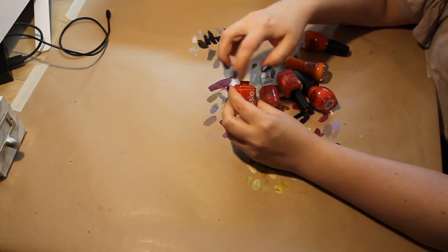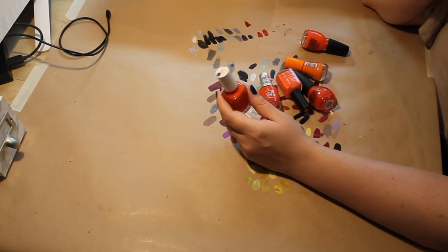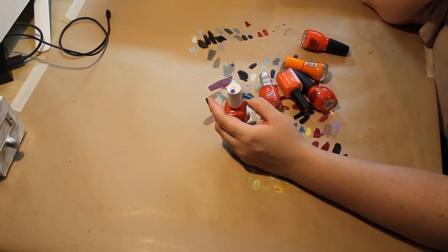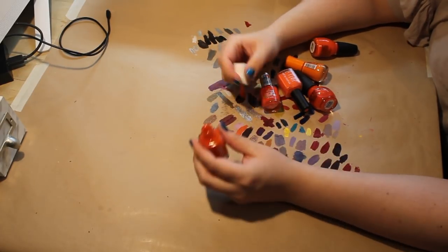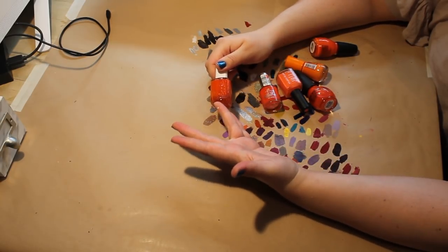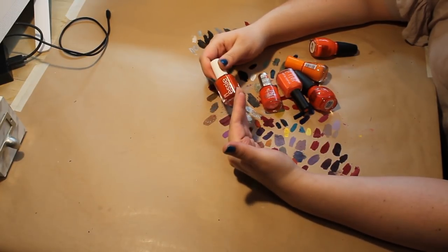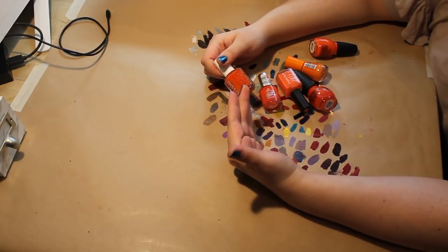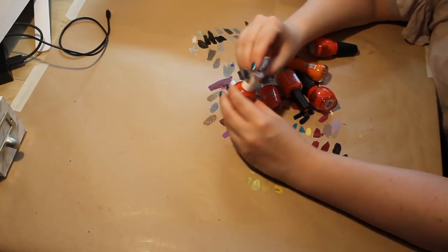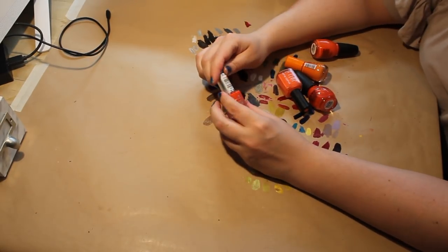This is Meet Me at Sunset. A couple of years ago, maybe 4 or 5, Essie came out with this nail polish collection where you had to wear their special white base coat underneath. So all the polishes were sheer. And this was one of them. And I don't really like having to wear white polish under something to make it work. You know, I'm okay with having a polish that looks better with white underneath it, but for it to actually look like anything, I have to wear a special base coat or white polish underneath. I don't want to put in that kind of work. So I'm gonna let that go. It's not even that pretty of a color. This one I'm gonna let go of as well.